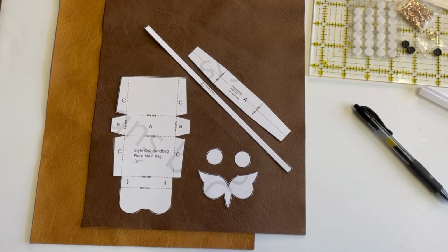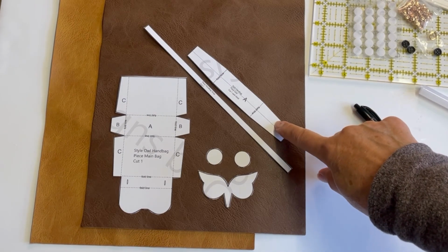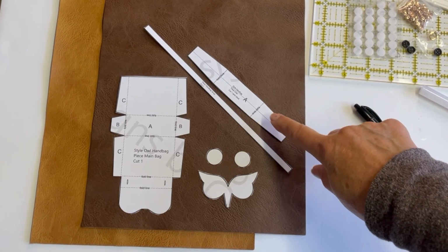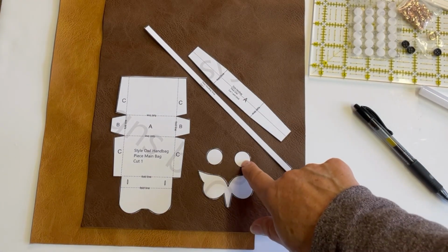As you can see, I've cut out the pattern pieces that we're going to be using for construction. This is the main portion of the actual handbag as well as the strap. This one is actually cut out of the cardstock, not out of the faux leather, but this is the purse lining, and then we have the eyes of the owl and the inner eyes.